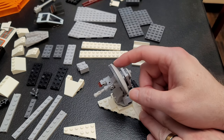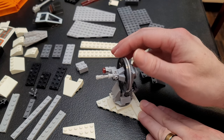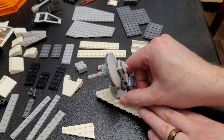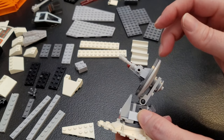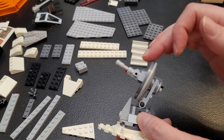Everything seems really cool and very, very similar to Lego. Some of the pieces even seem a little tighter than Lego. The only thing I would say maybe is different, and I've not built this in Lego, so again I don't know, but this little technique piece here, this little pin that holds it, this little dish just moves very easily on there.